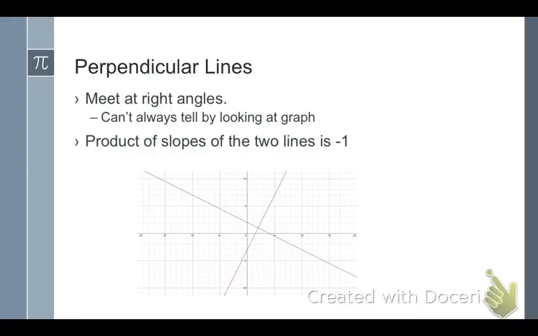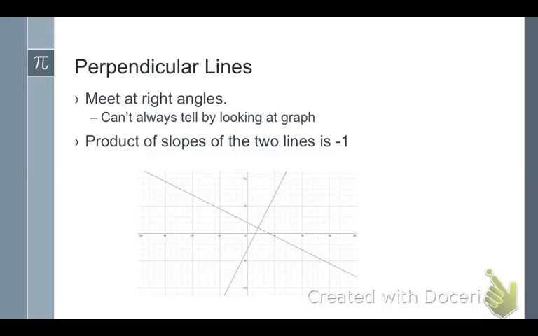The product of the slopes of the two lines is negative 1. So this is for perpendicular lines. Okay, so we're looking at perpendicular lines, and we have to look at the product of the slopes is negative 1. What does that mean? Well, looking at the graph, you can't always tell that perpendicular lines meet at right angles, and that's because your x-axis and your y-axis might not have the same spacing between numbers. But for two lines to be perpendicular, any angle between them is a right angle. That's a 90-degree angle.